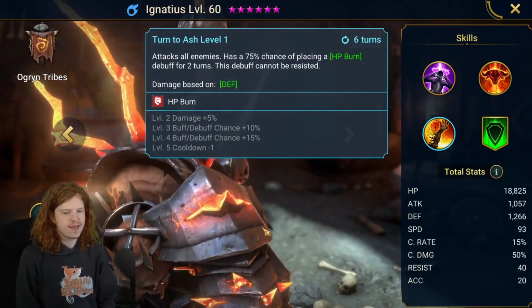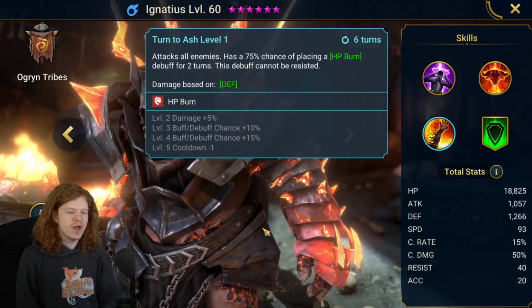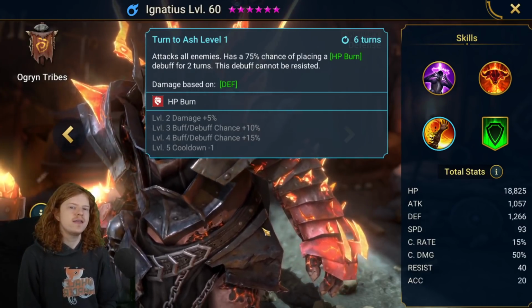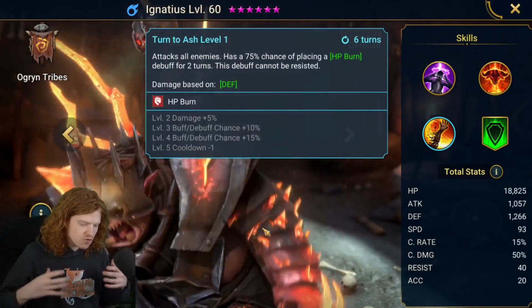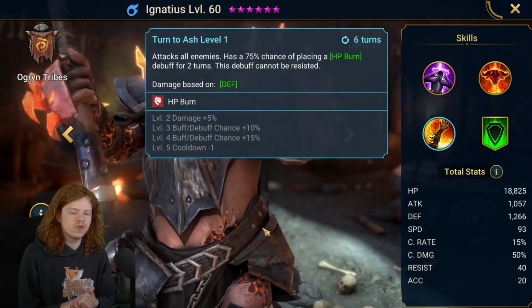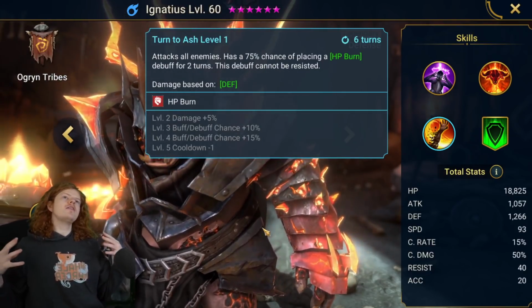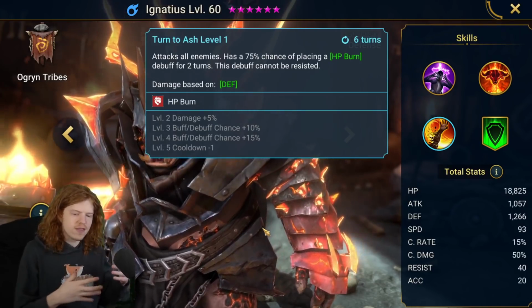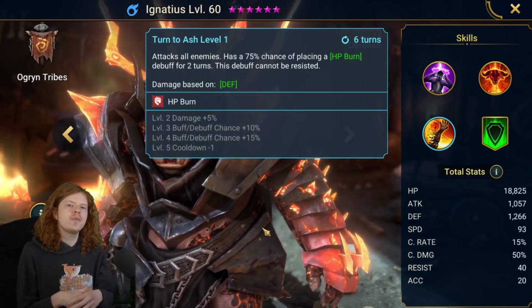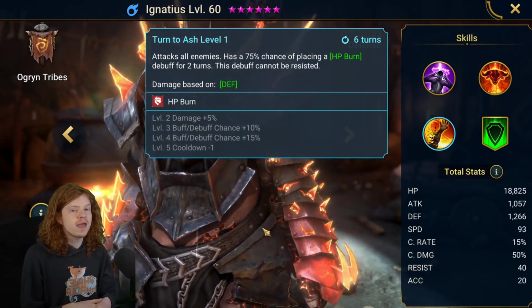No one else has that. It is something that will happen, okay? It is a toolkit major piece. It's like going to, I don't know, build a house without a hammer. Like it's such an essential piece of equipment, such an essential tool to be able to do HP burn, that having it be unresistible is amazing.